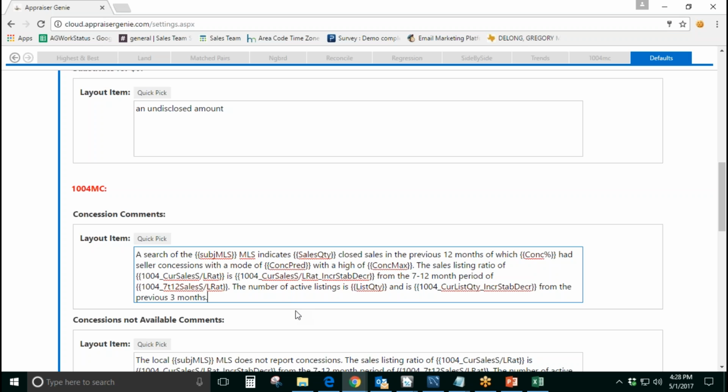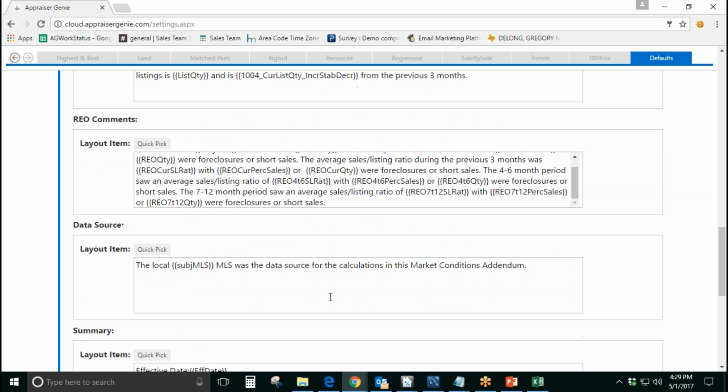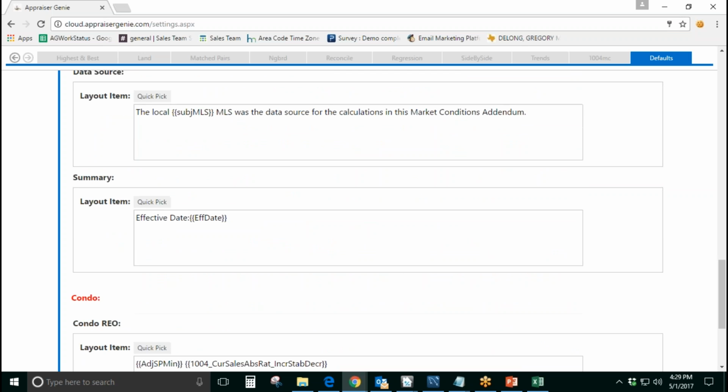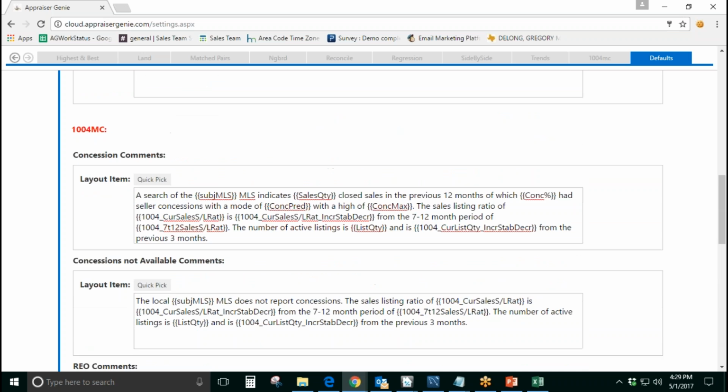And of course you'll want to build this around the sentence. So you would go to your Quick Pick and click on the box that has this, and then just type out the rest of the sentence. But these are pretty powerful. You can make them as detailed as you could possibly want. They do take a little time to set up. We're not going to go through this in detail. This is just here for you if you want to do anything to this section. Otherwise what you see here will be your comments for the report.